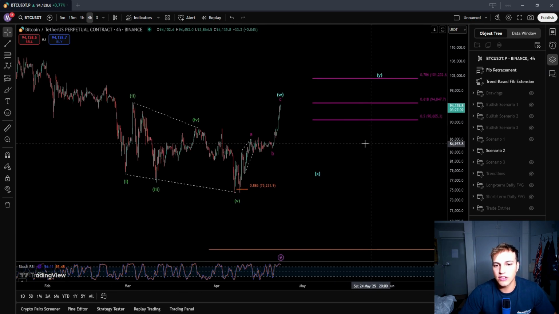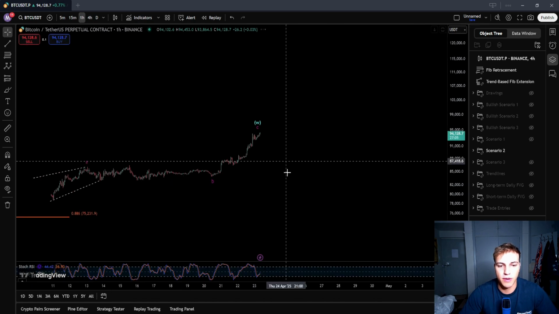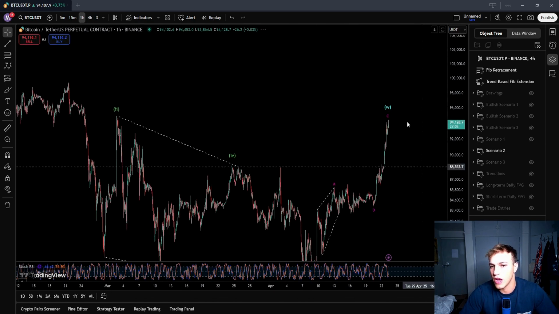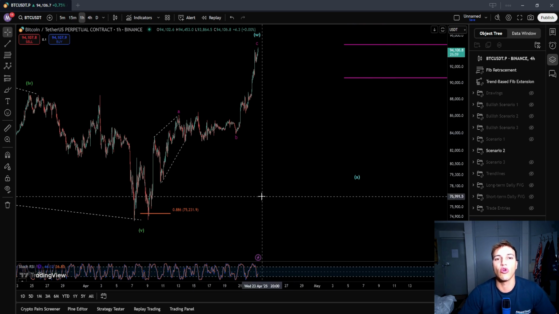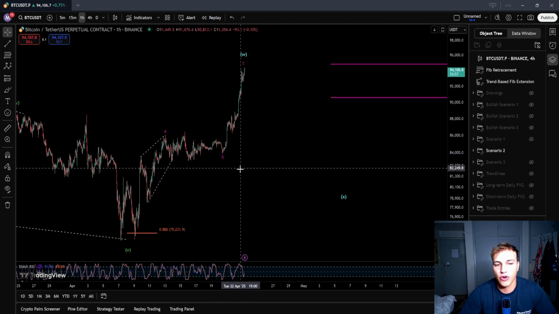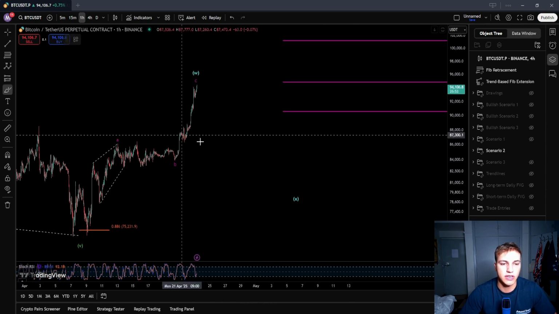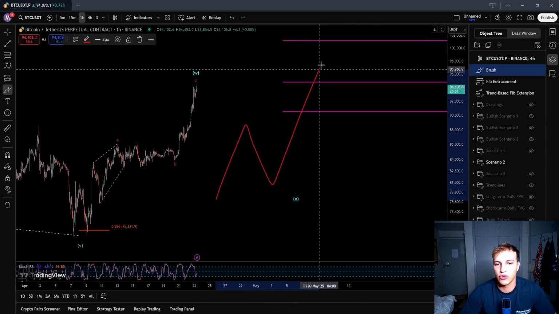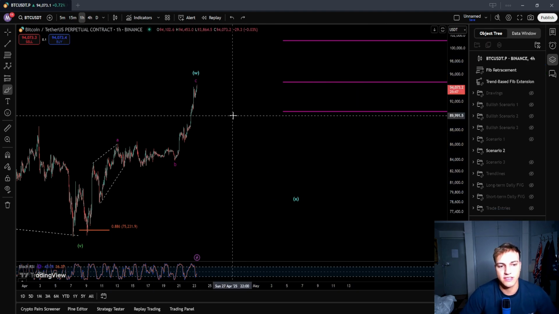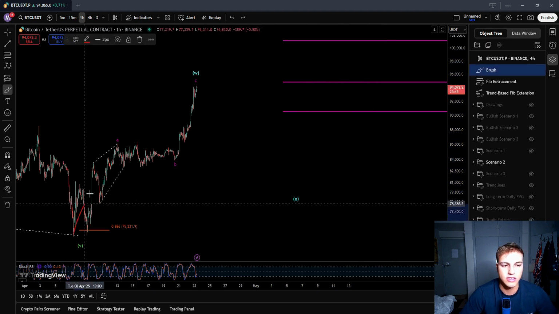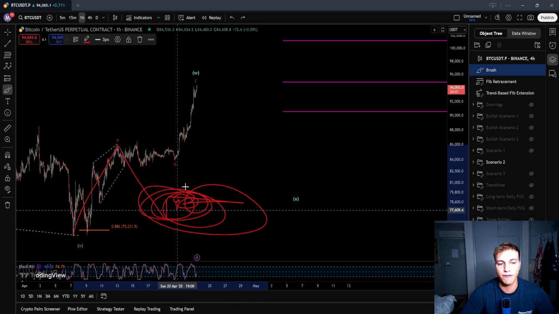What I want to add is about this structure over here. I know I've spoken about it on the other scenario, but price does not often just absolutely rocket off with no corrective structure to the downside, right? Often we look for something along the lines of a 1, 2, 3, 4, 5, right? This is not that. You can see here that we did not come down at any time into any range here before blasting off.